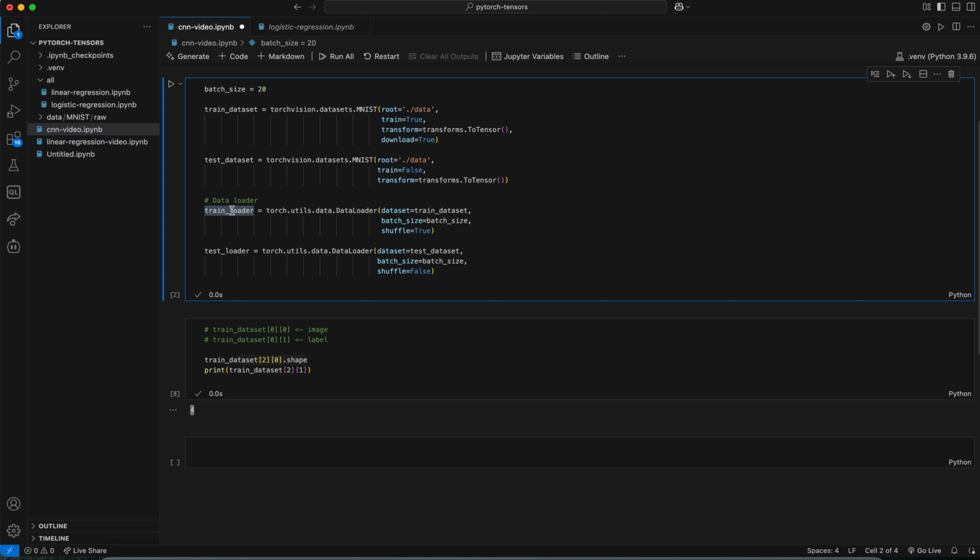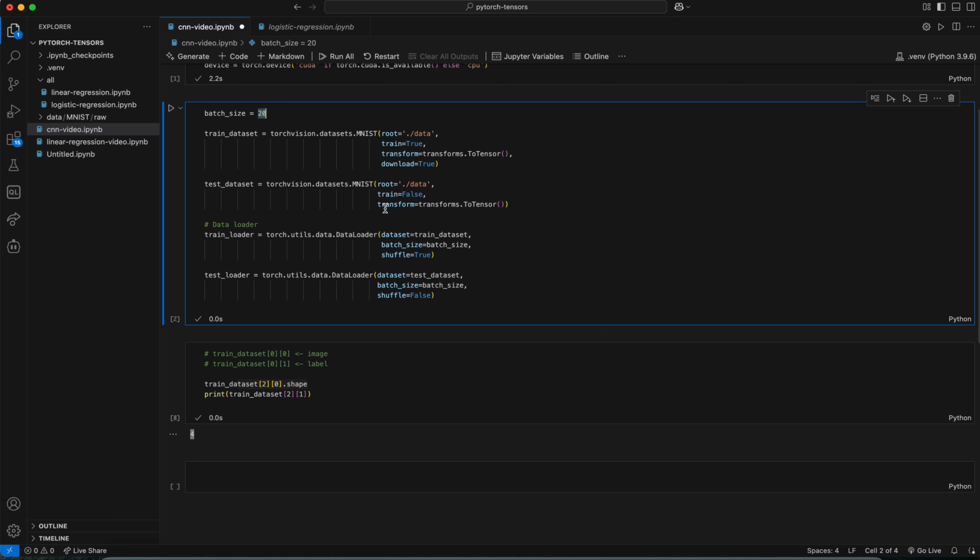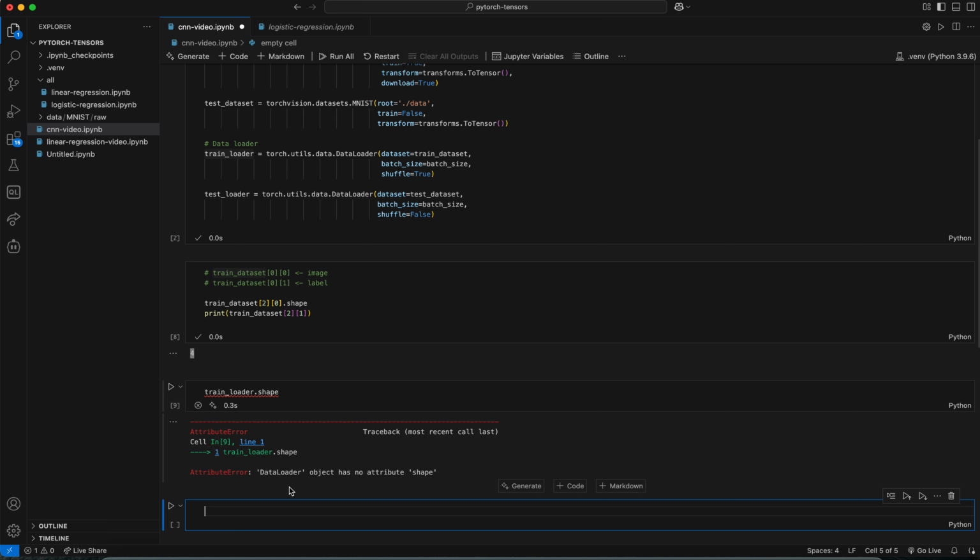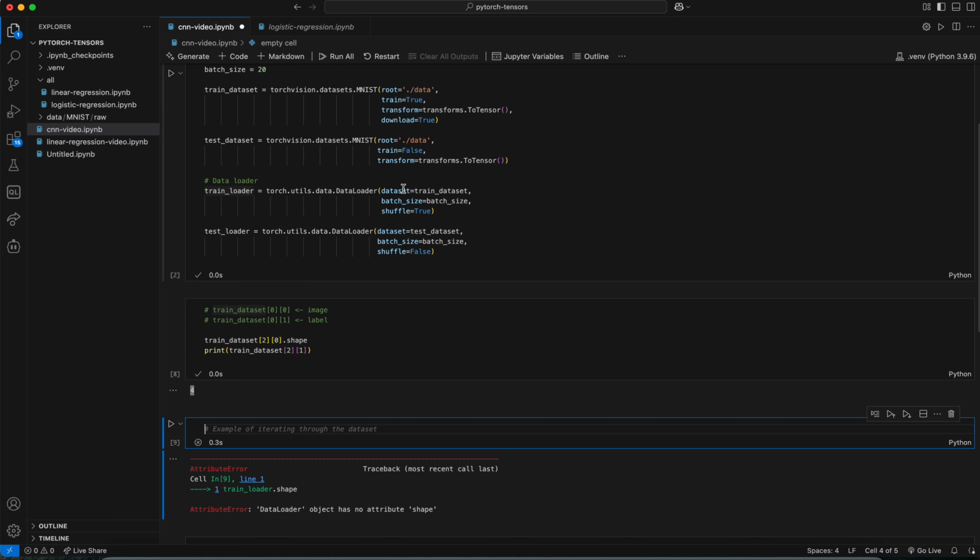So it batches the data randomly. 60,000 में से it will take random indexes and batch them into size of 20. ठीक है. So currently जो हमारा data set था वो अब batches में convert हो गया होगा. तो if you see this thing, इसका shape, which I wonder should be printing, or okay, it does not have shape, but so basically ये एक batches में convert कर चुका है इस images को.